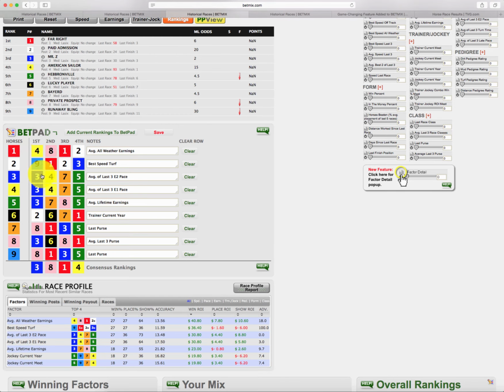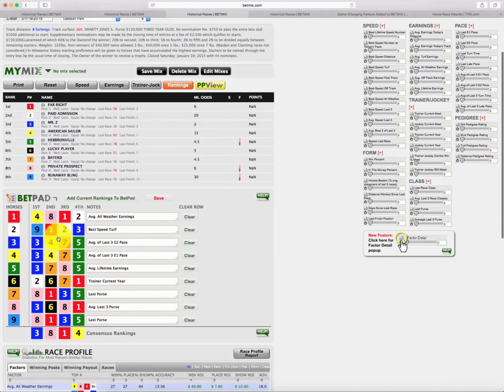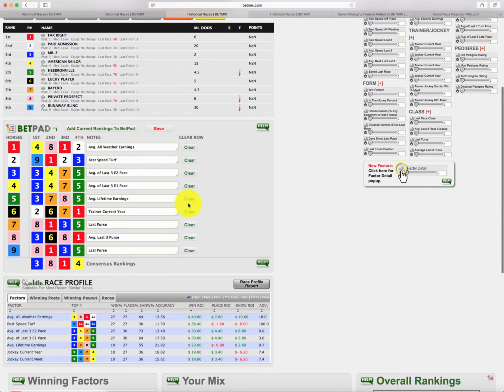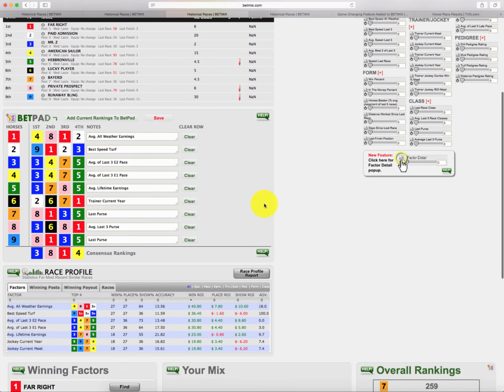The 4 shows up as a win, but you have horses like the 9 and the 2 that, if you're a believer, play. But here, 30 to 1 morning line with the 9, no thanks, and the 2 paid admission 21, no thanks. So you can be smart with it, and that's why I left those out. So 3, 8, 1, 4 is what I got there.